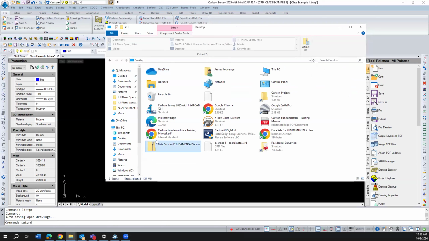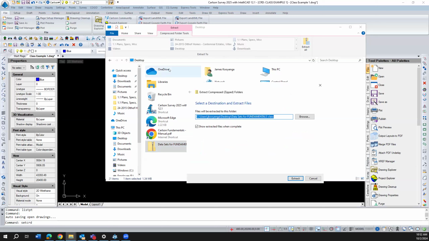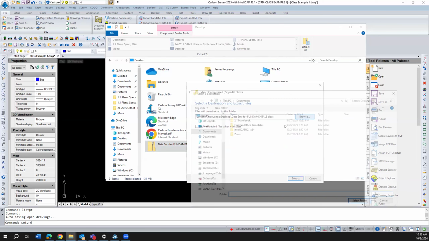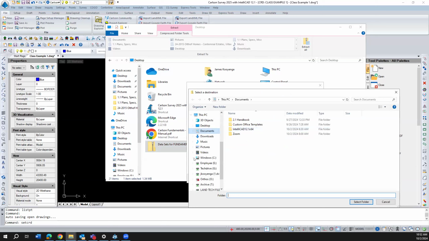It probably took you to a different screen. Did it? Yeah, hold on, I'll drag it over. There we go. Okay, so now where I want to put this is going to be, let's go ahead and put it in Carlson projects.